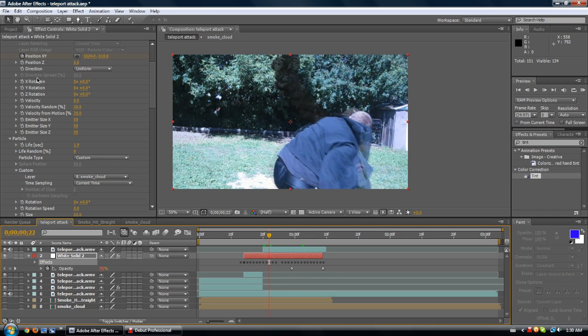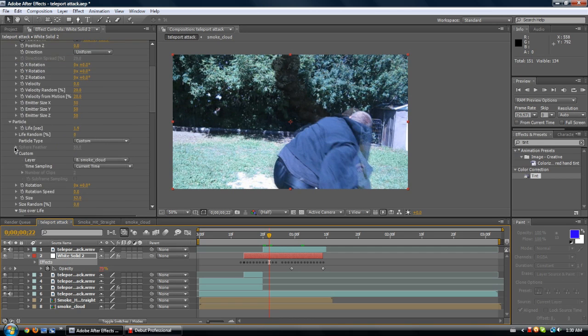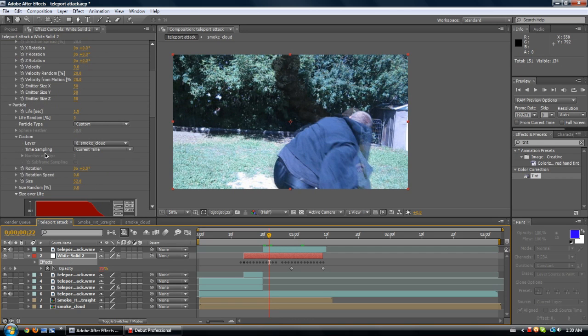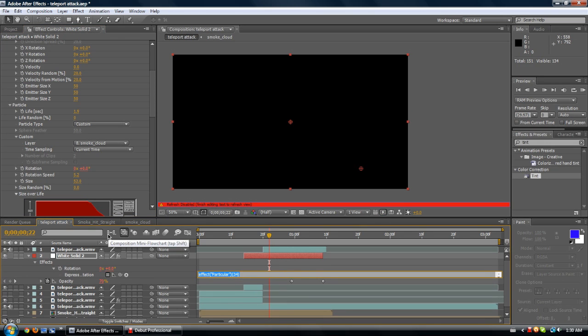We can fix that quickly by going into, I believe it's particle, and we have rotation. Move the rotation speed up to, let's say, 2.5, whatever. And then Alt-click on the stopwatch on rotation. Type in wiggle, parenthesis, 10, 90.